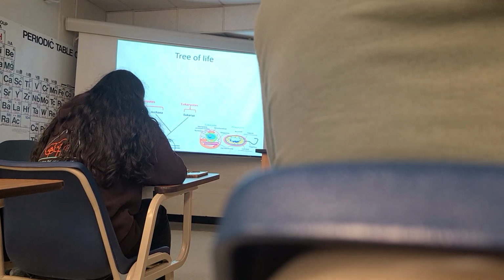Both of these 2 domains right here, all the species of bacteria and all the species of archaea, are types of prokaryotes, which means that they have prokaryotic cells. There are some features you expect to be missing from prokaryotic cells that are going to be in eukaryotic cells. Here are the things to know about prokaryotes. They are all unicellular. Sometimes they like to group together into colonies, but they're still unicellular.